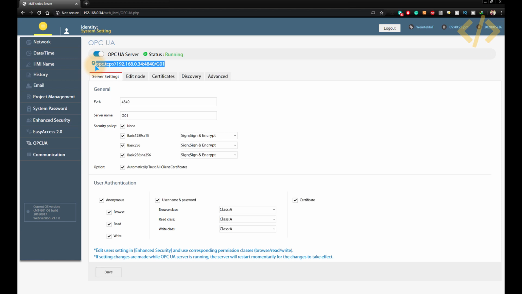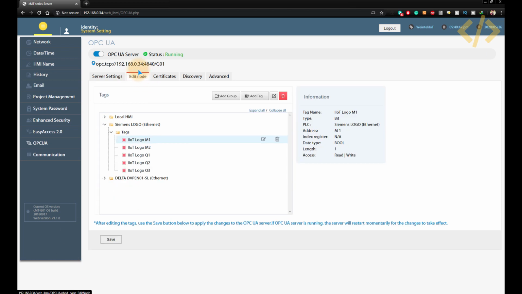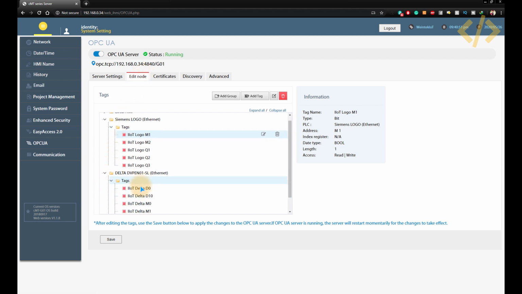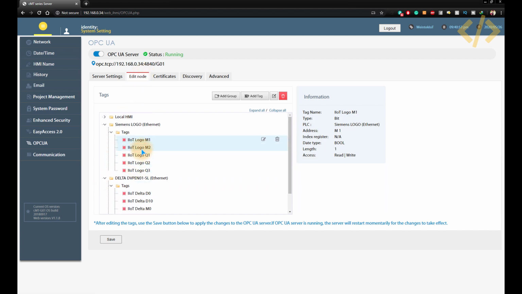Like I have this for my Siemens PLC when I talked about the OPC UA server inside the Siemens. This is the OPC UA server in the IIoT device, so it has the same URL. And after downloading, you have to make sure, if you're not using username and password access, if you're using anonymous access, you have to make sure this right is enabled. And if I show you in my IIoT device, after downloading this logic, if I go to edit nodes, I can see the tags in my web display. So these are the tags inside the IIoT device.